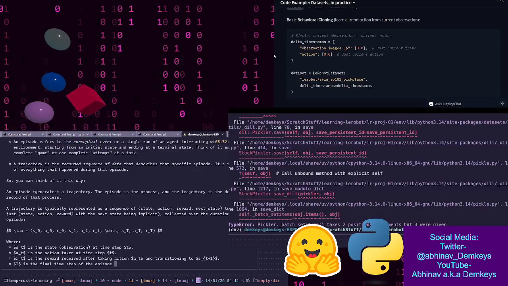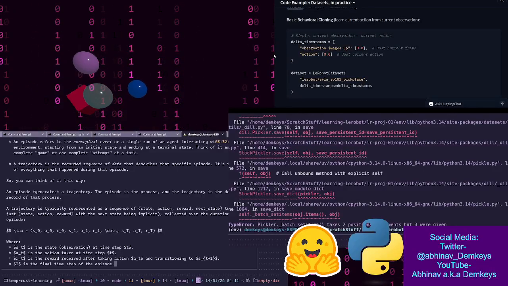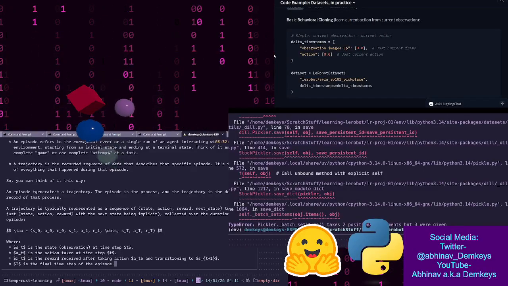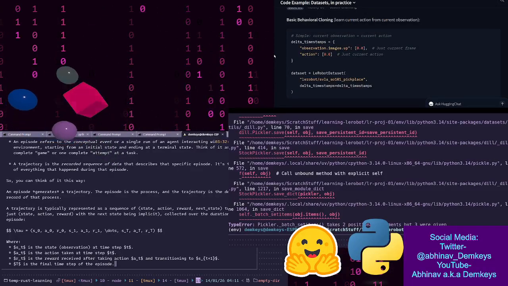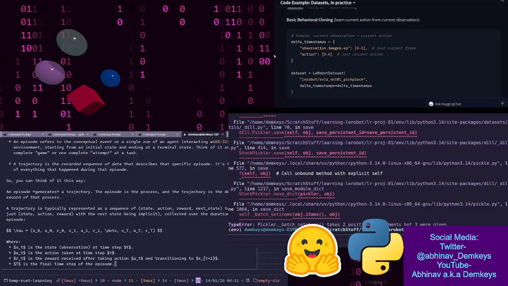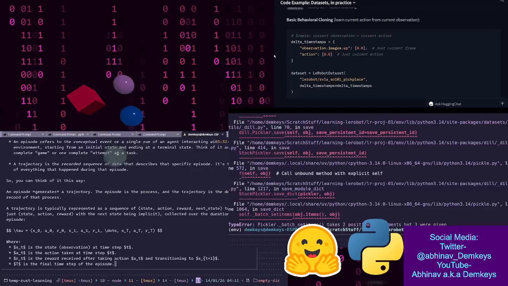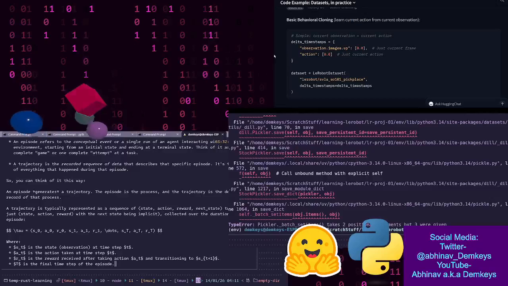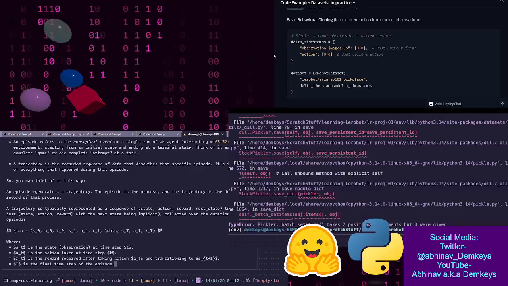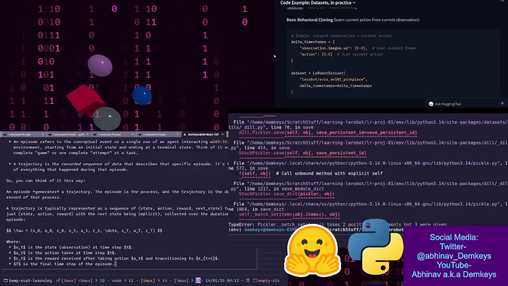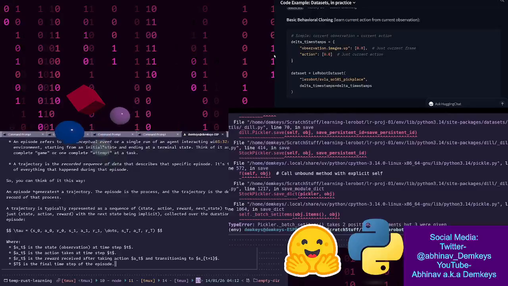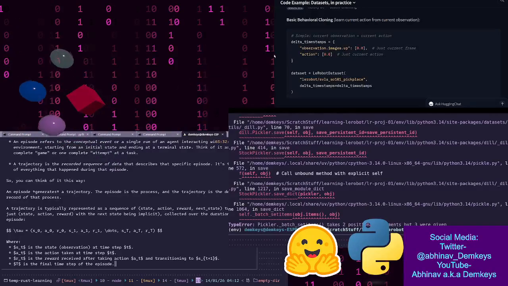Hey, I'm trying to use LeRobot dataset to download a dataset, but I'm getting an error. Actually, am I getting an error? Yeah, it's red.